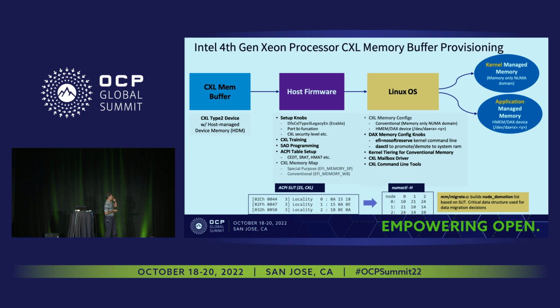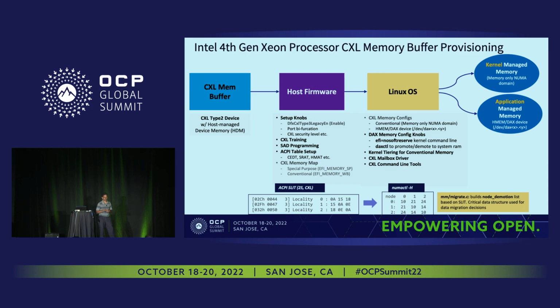Now, before I get into the details, the CXL buffer itself needs to be exposed as a piece of memory to the operating system. For that, we need to make sure that the host firmware recognizes the CXL device. It goes through the CXL training steps that are outlined in the CXL spec. And then it does the address decoding part, so that the traffic meant for CXL media gets routed to the CXL media, not the host DRAM, and vice versa. So there is a lot of decoding programming that happens in the firmware.